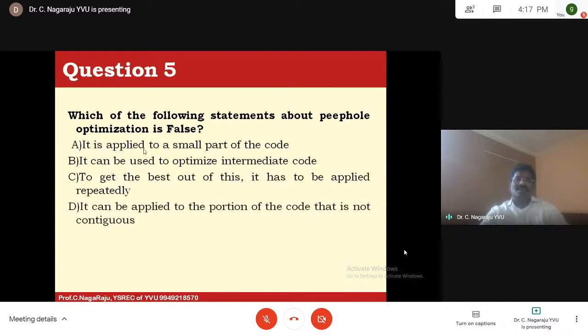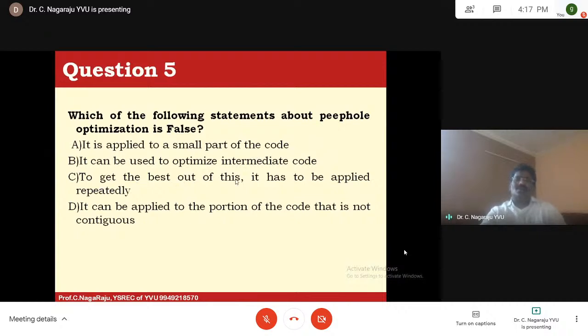That is true. Option B, it can be used to optimize intermediate code. That is also correct, because code optimization also works on intermediate code.